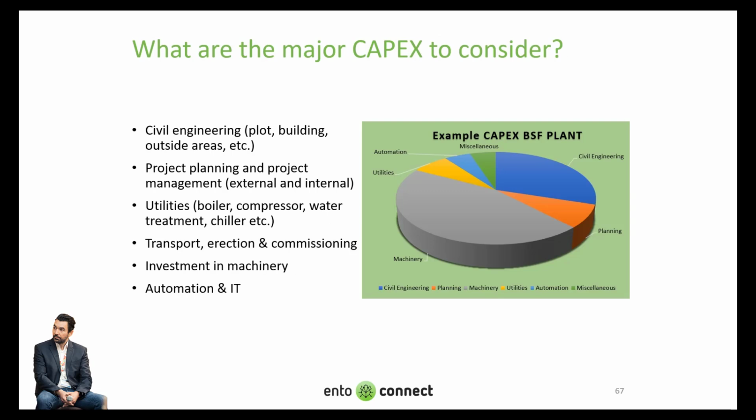All right. So since we have learned how to get to a first idea, a model, now what are the major CAPEX things to consider? So some things might be very obvious, other things might not be that obvious. So starting basically with the civil engineering, which has nothing to do with mechanical engineering, process engineering, or biology. So that's something that is essential anyway, since I need to put it somewhere.